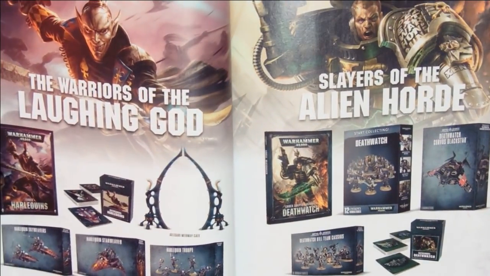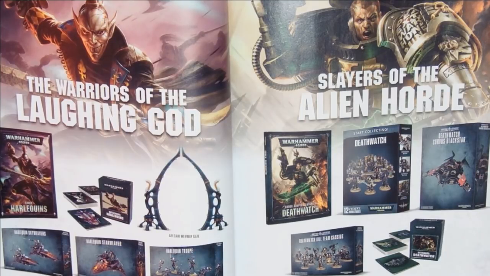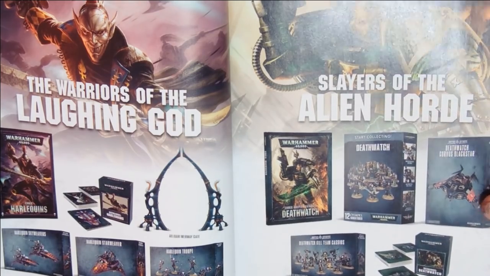And now we're getting to adverts. So you've got the Harlequins and the Deathwatch, which are going to be massive features for this White Dwarf, as you can understand. The next few weeks is going to be very busy for Harlequin and Deathwatch players. So obviously we've given you the start collecting ideas and things.